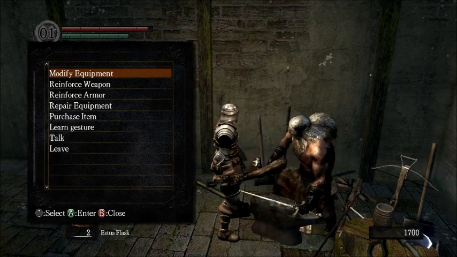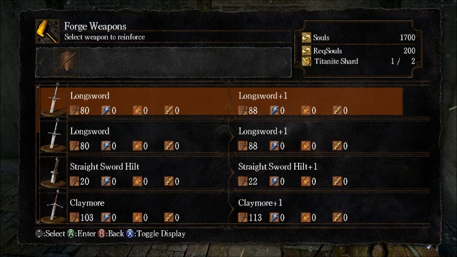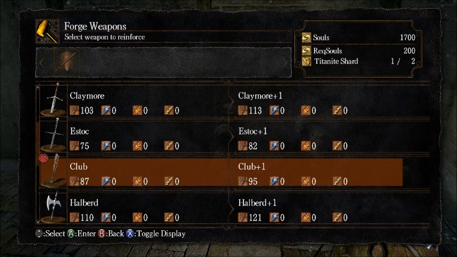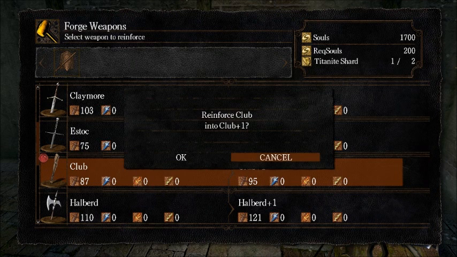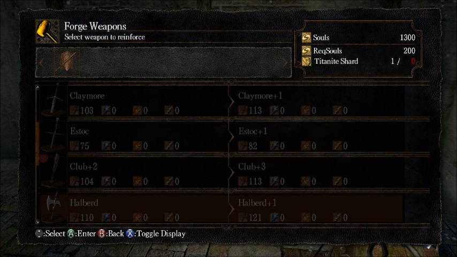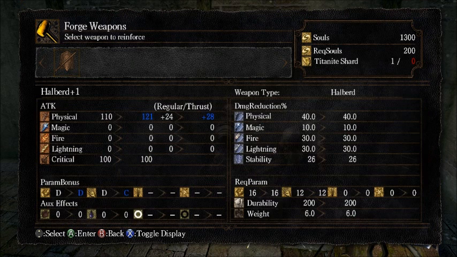Alright. So we can reinforce weapons. As I will do right now. I'm currently using the club. I can reinforce it to +1, which increases its base attack by a lot. Because it has an A scaling. So I can bring it to +1. And I can bring it to +2. The halberd actually has better base damage. Actually goes up quite a bit as well, but it has D-scalings.